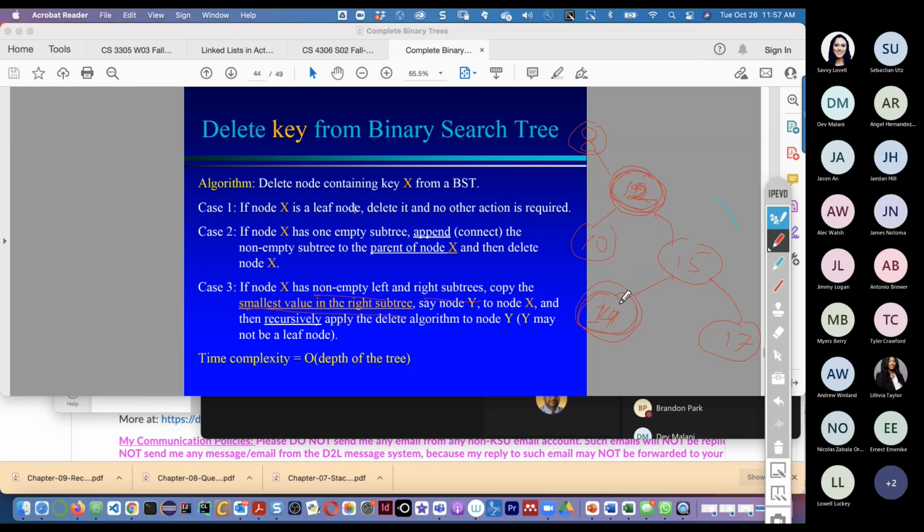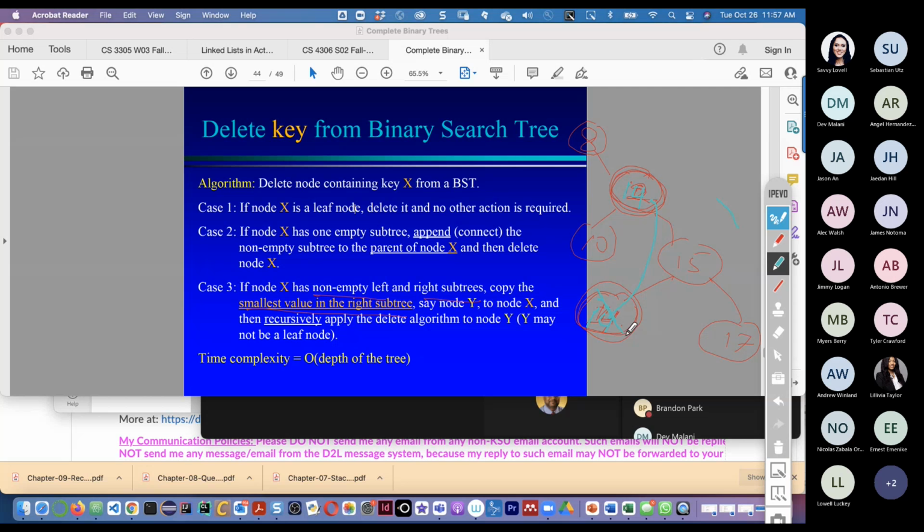In the last week we discussed that there are two ways. Take the right side and take the smallest value. The smallest value from the right side will be 14. So this 14 moves to here. Now this 14 is duplicated, right?